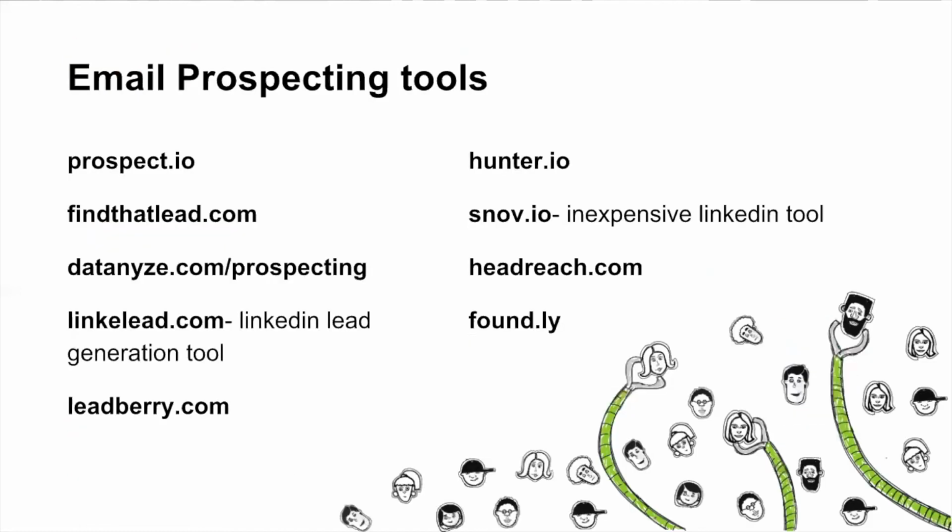There are many useful tools for finding emails. The ones we use from this list are Find That Lead, Prospect.io, and Hunter. We also listed a few other prospecting tools that we have found useful to generate emails on this slide, but if you check out our blog on Woodpecker, Kathy composed a summary of tools for building your list yourself.